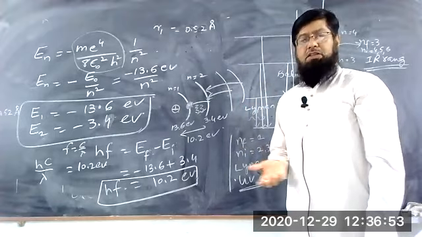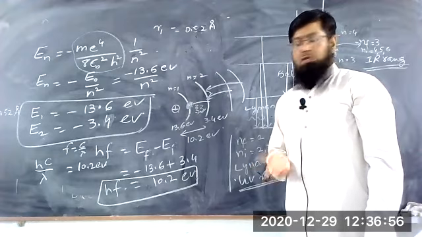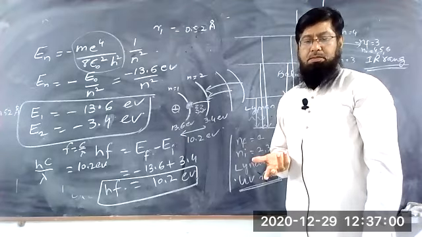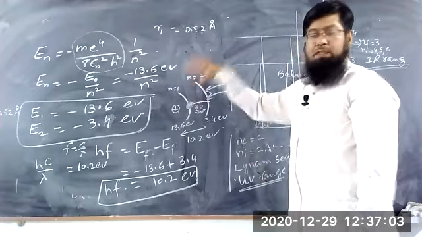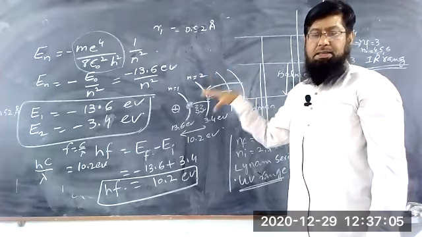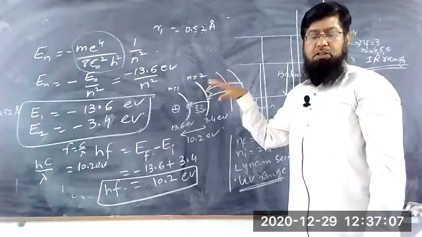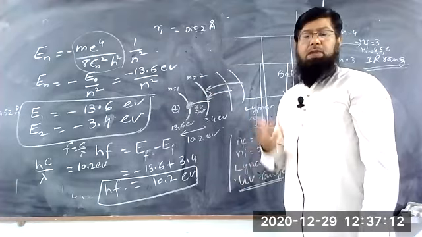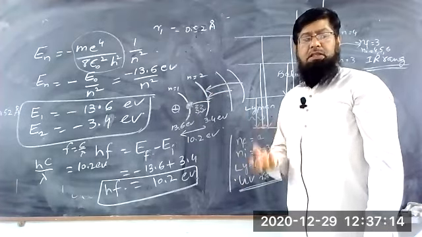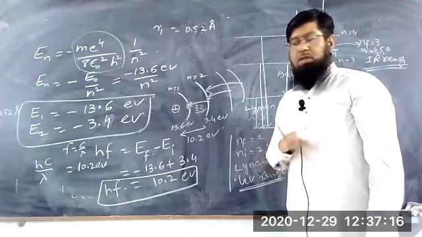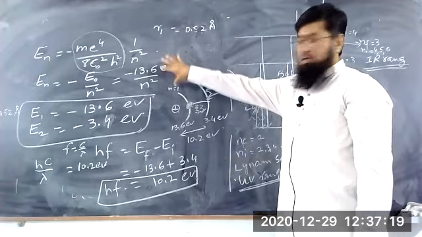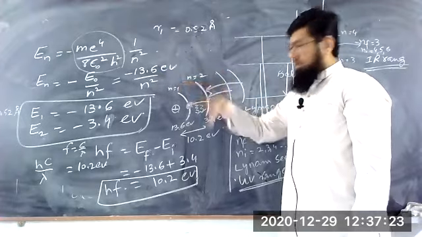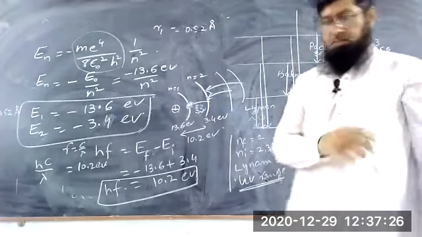If the state function is not given, we cannot measure the probability of finding the position or the momentum. So quantum mechanics is totally based on the state function. If the state function is given, then we can measure the other variables. If the wave function is not given, we cannot measure. So this is not a quantum mechanical model. According to quantum mechanics, we will discuss later on.